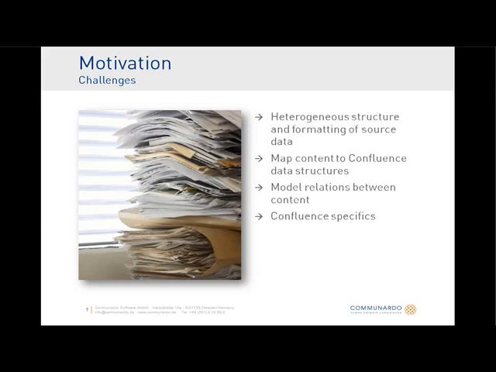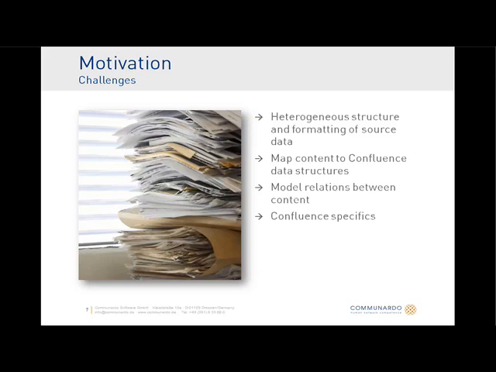And we had to be able to model those relations. Then there are some Confluence specifics, as I call them, because the body of the content is stored using the wiki markup. So if the source system is not using the Confluence wiki markup, which is mostly the case, the content has to be converted somehow.